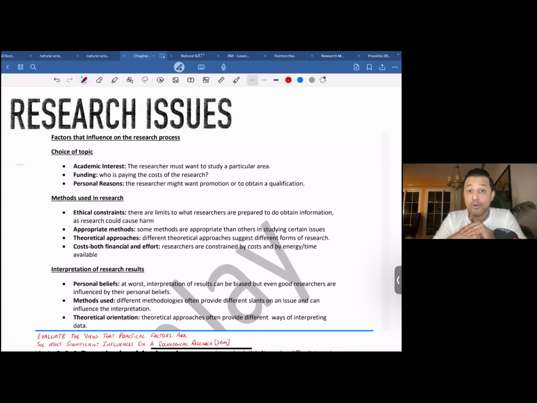Hello, everyone. Our topic for today is the different factors that affect sociological research. Now, there are a lot of factors that affect sociological research. However, we'd confine our discussion to three of them. To name them, initially, we'd speak about practical factors that affect a research process. Number two, theoretical factors. And number three, ethical factors.